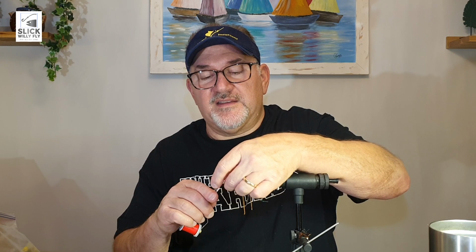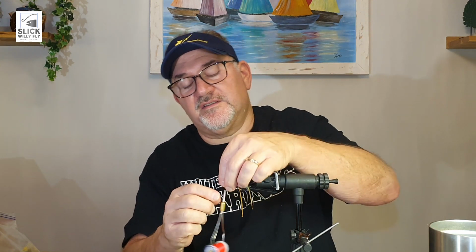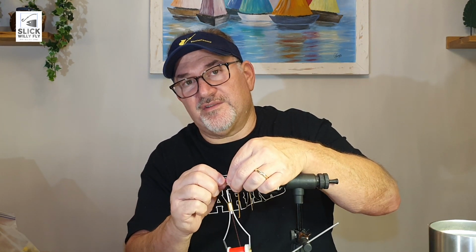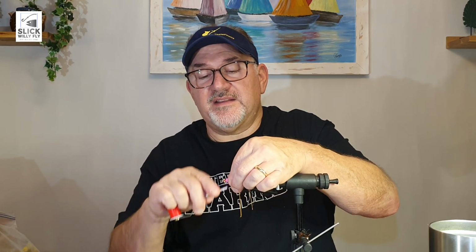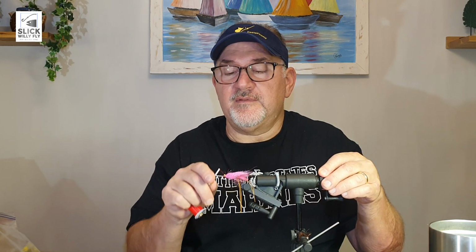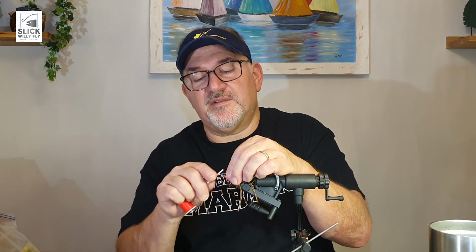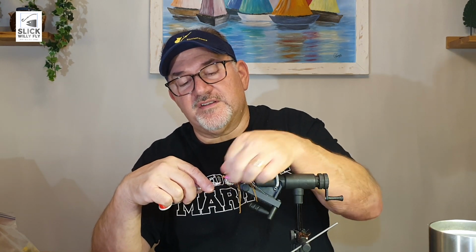So I know a lot of people think that buying dubbing brush tends to get expensive. I don't know. I think that for what you get, it's a good deal. Now remember, you have a little metal tag there. So I recommend that you do your best to cover that with your thread, so you don't risk scratching yourself or having anything happen to a leader. And then once you feel good that you've covered that little metal tag, just come up here and get a whip finish in.